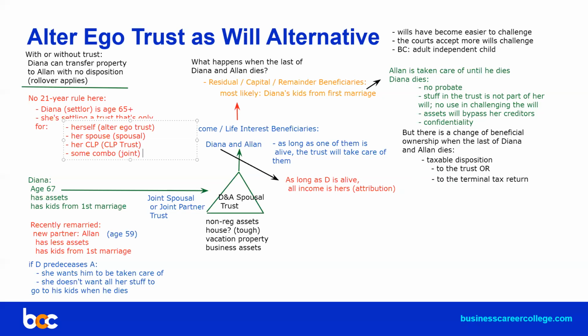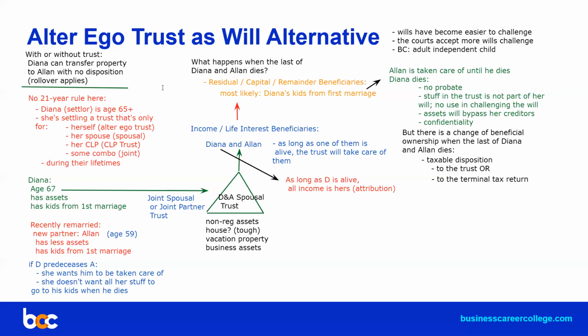Okay. What about a dependent adult child? Nope, only that very specific set of categories. Okay. And if those things are all true, then we don't have the 21-year deemed disposition rule. Okay. Why don't you have it? Because of section 108 of the Income Tax Act. But why would they put that in there only for this one?